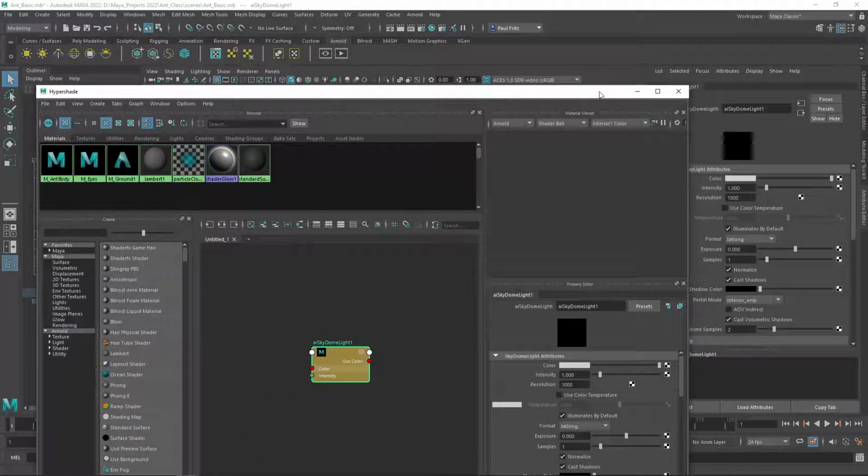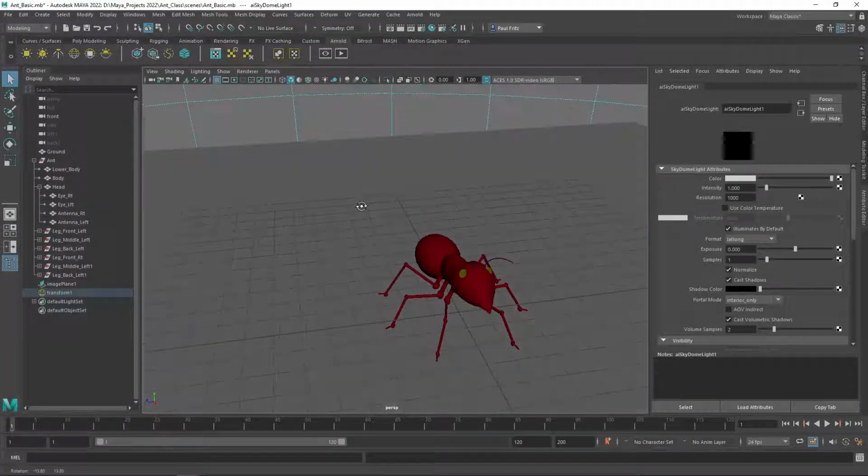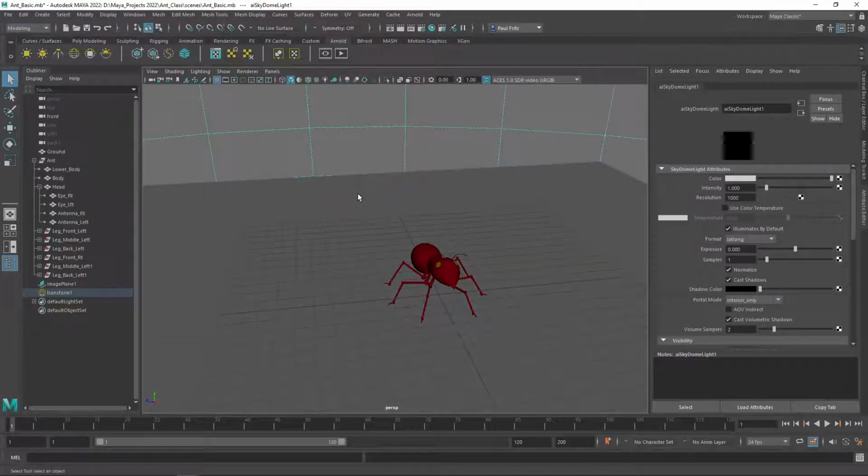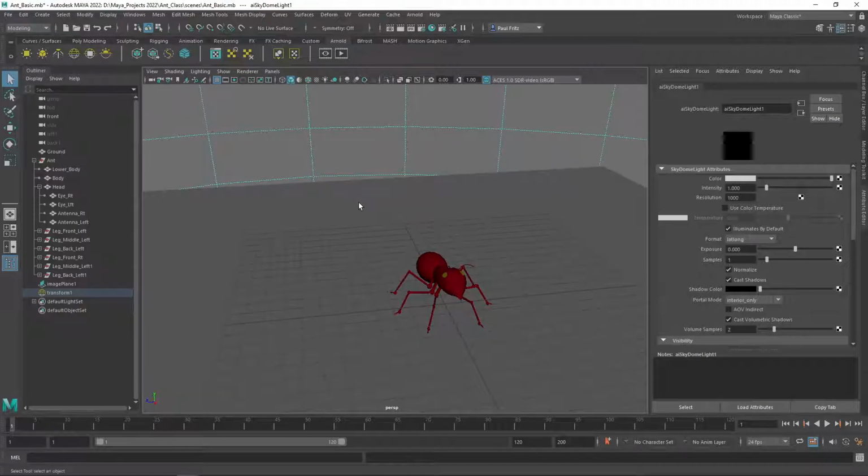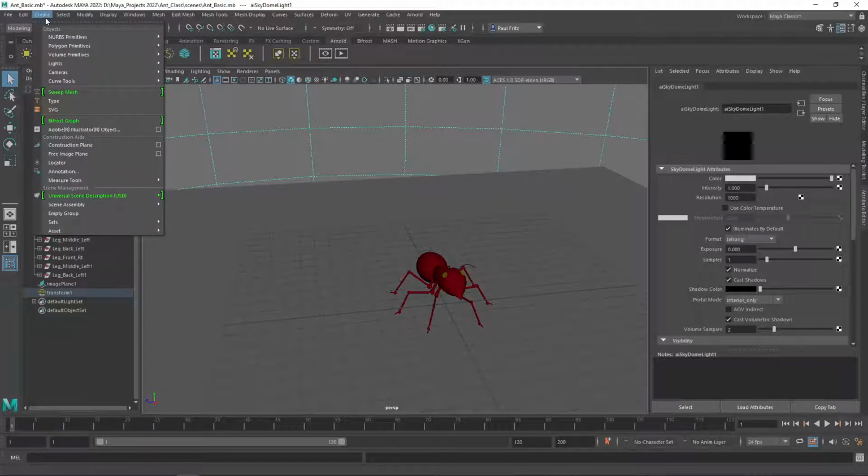And now I'm going to minimize this, and I'm going to talk a little bit about the sky dome as we start to do this as well. But the sky dome is a light source, okay? And in order to render anything, you need a light source. It doesn't have to be a sky dome. You can bring lights into your scene here, and if I click on create, and down here where it says lights, there's all these lights here. These are regular Maya lights, and if you use these, you're going to have to turn their intensity or their exposure up really high in order for it to work with Arnold.